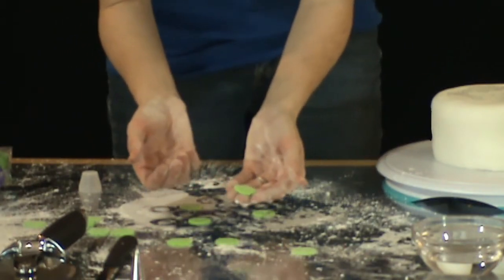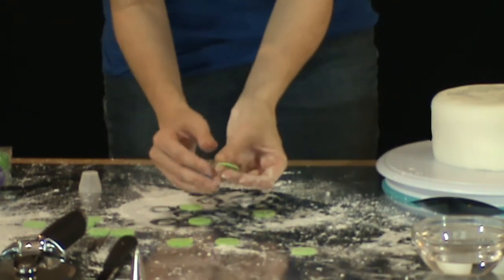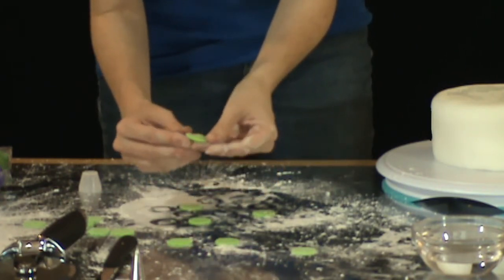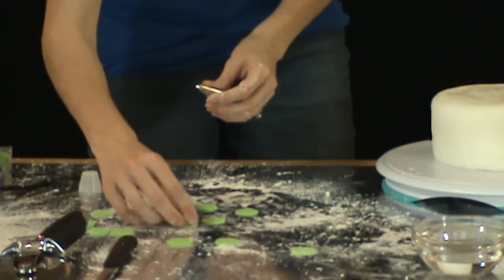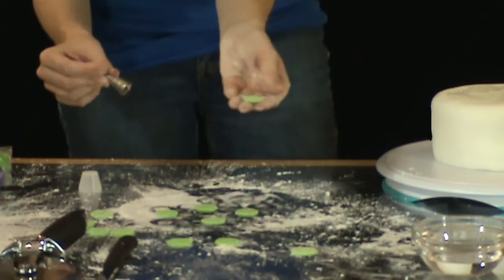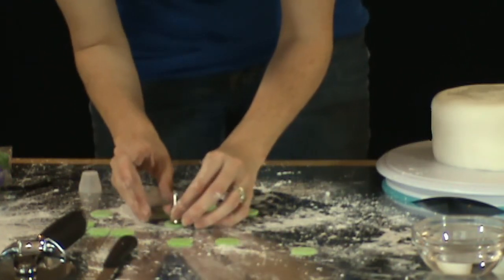Now after you cut out the circles, you'll want to smooth the edges down so there's no rough edges. So you just kind of run your finger along the edge there, and you just want to get rid of any rough edges that there are. Okay, so now you should have a bunch of circles, and what you're going to want to do is punch out another circle in the middle of the circle you just punched out, so that circle is actually hollow. And you want it to be as centered as possible.